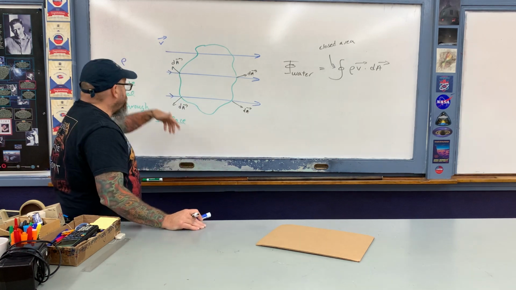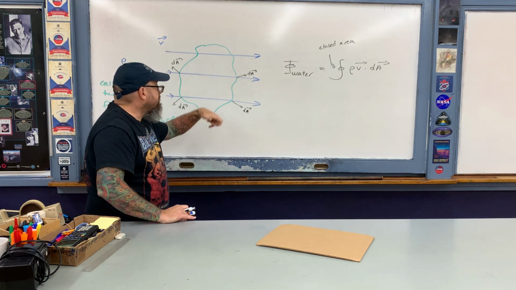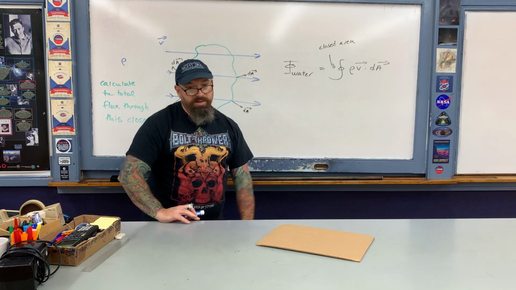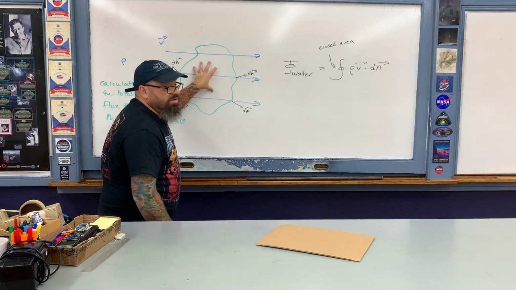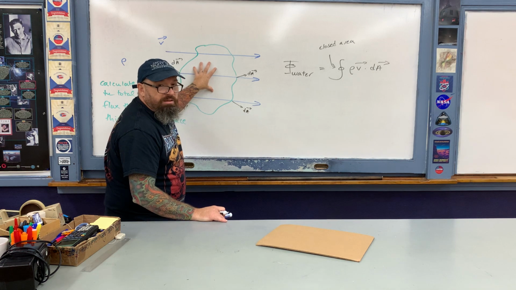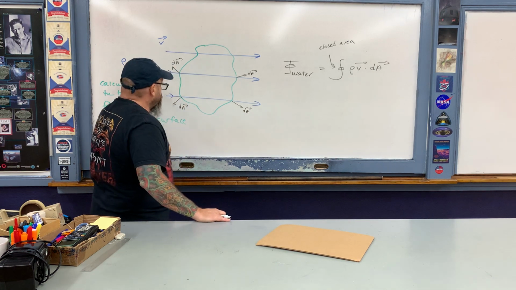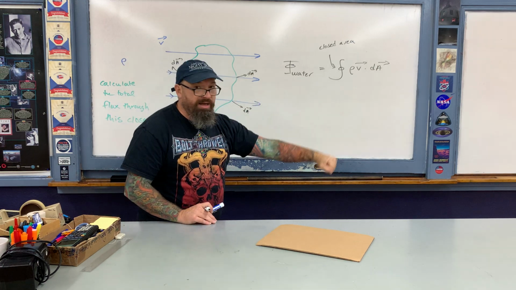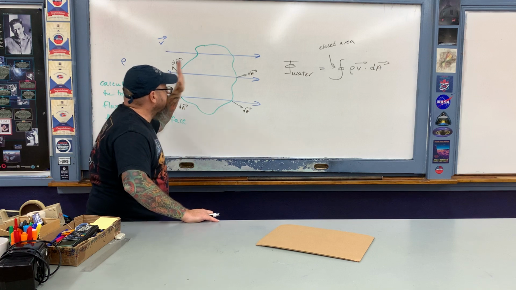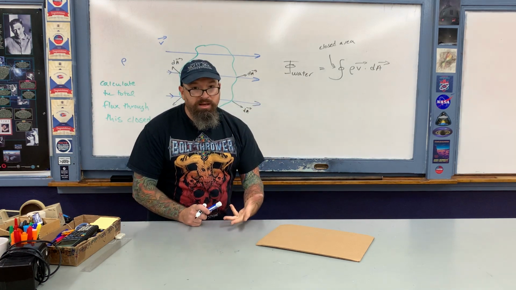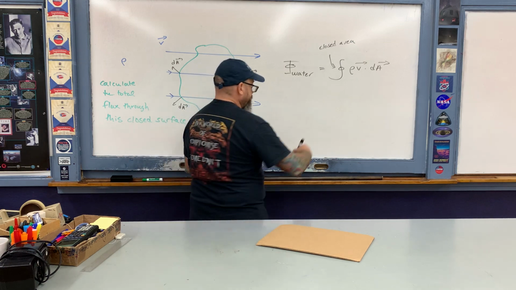So ultimately, you would have a negative flux going in, and it would be exactly canceled out by a positive flux coming out. Therefore, as long as there is no source or sink of water within the closed area, the flux going in is the same as the flux going out. The number of blue lines going in is the same as the number of blue lines going out. Therefore, the total flux through the closed area is equal to 0.